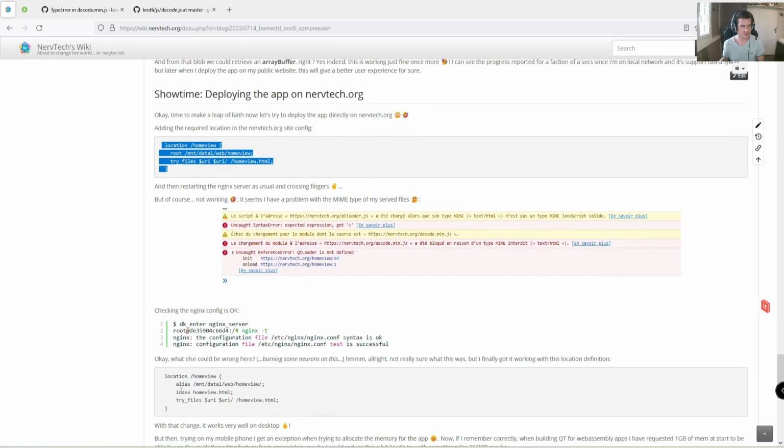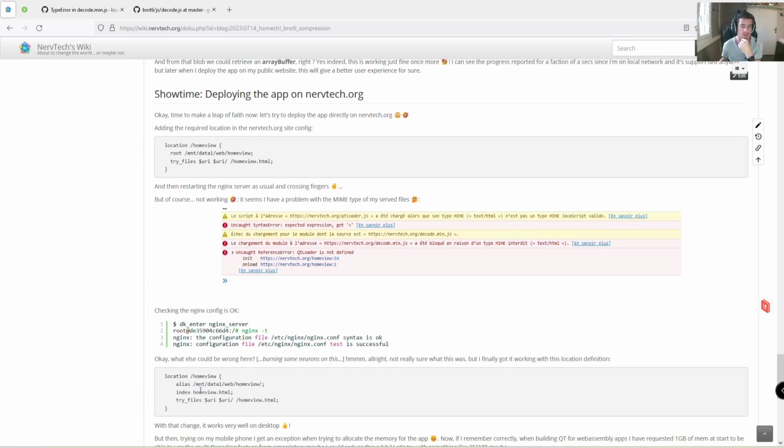But eventually, I found that what I needed was more like this, which, if you think about it, is not extremely different, except that we use an alias instead of root, and we specify the index here.